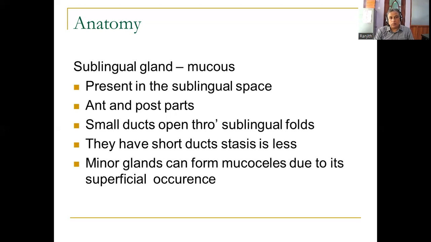We have to keep it moist by either wetting it with our tongues, or sometimes we apply some sort of cream or Vaseline to keep it wet. So these minor glands are present in the lips. They are present all over. Even in the pharynx, you have minor salivary glands, which are small glands which have small openings right into the mucosa.